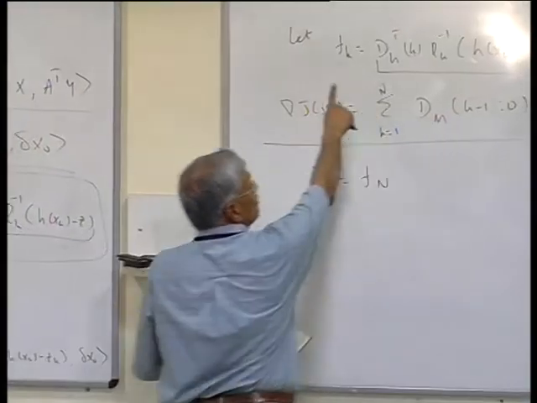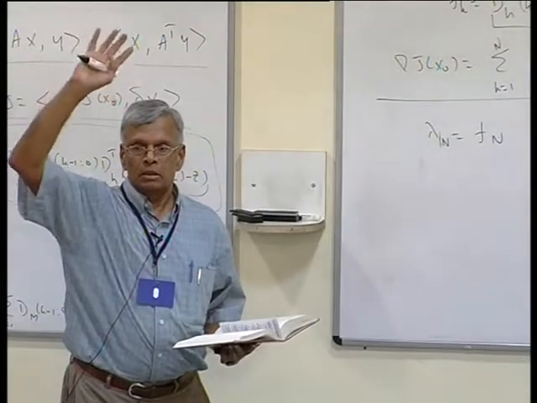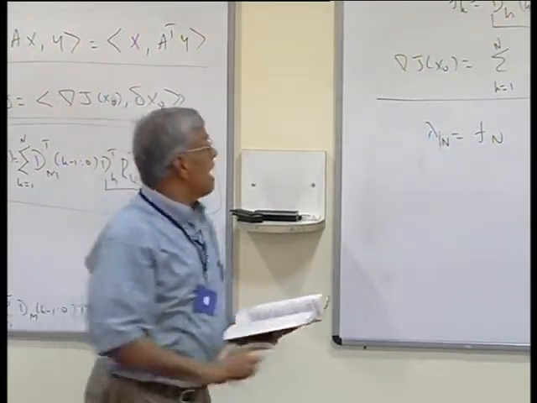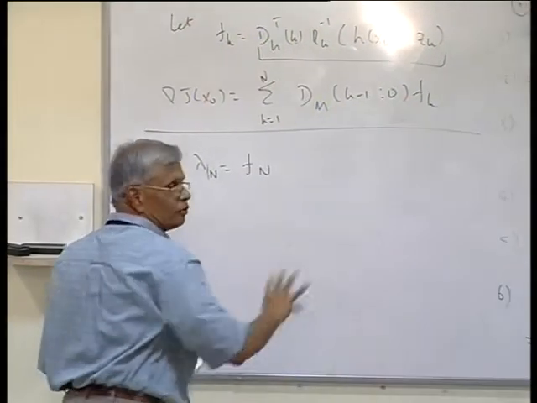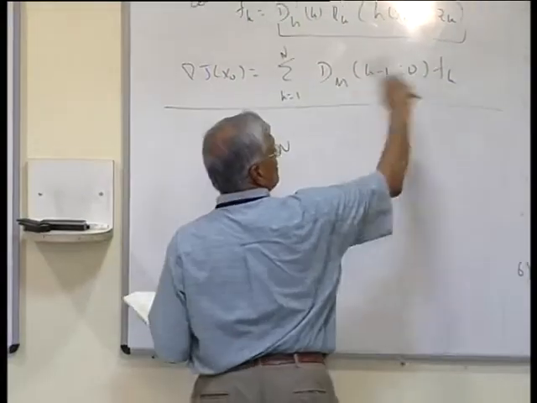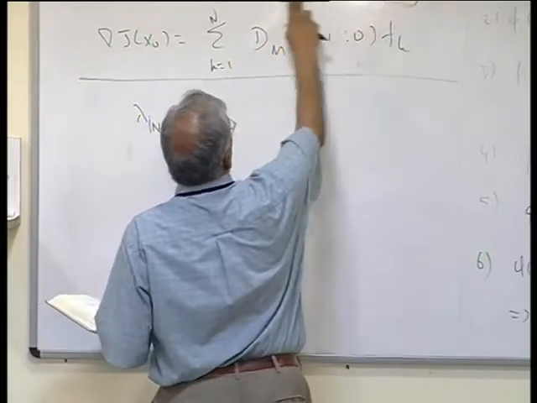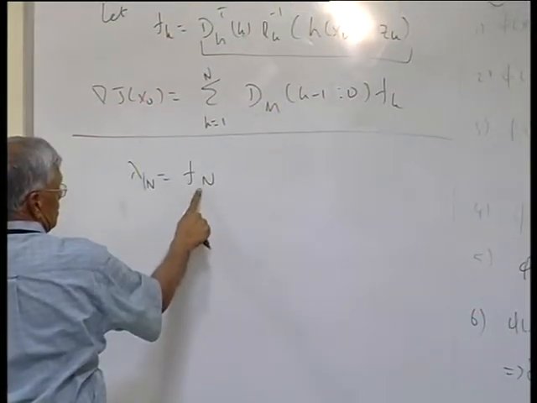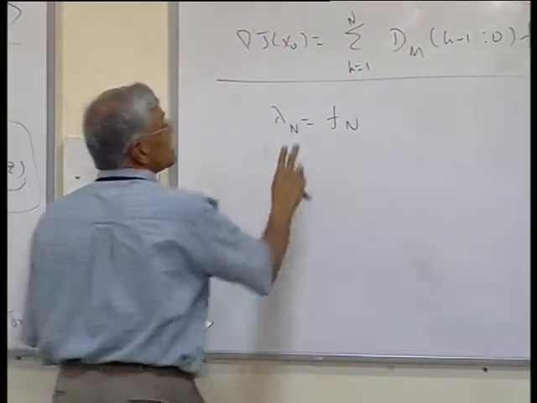We know what fk is, right? I concocted a new symbol to represent this because I don't want to write too many things. The last time I have an observation is capital N. At capital N, I know this quantity. So I'm now defining a new quantity called lambda n. Lambda n is a vector.